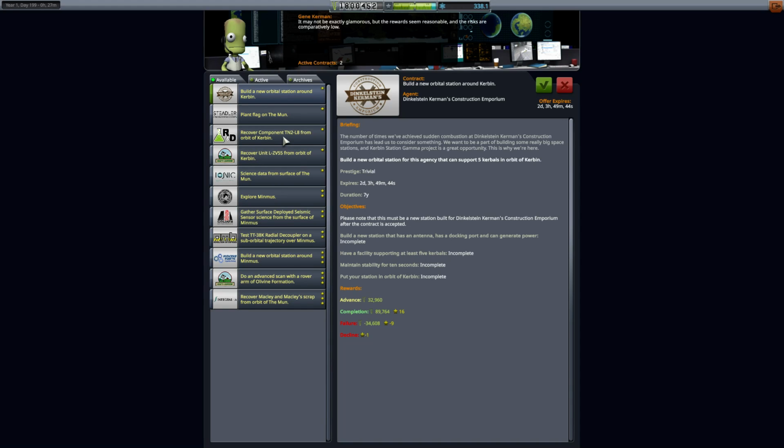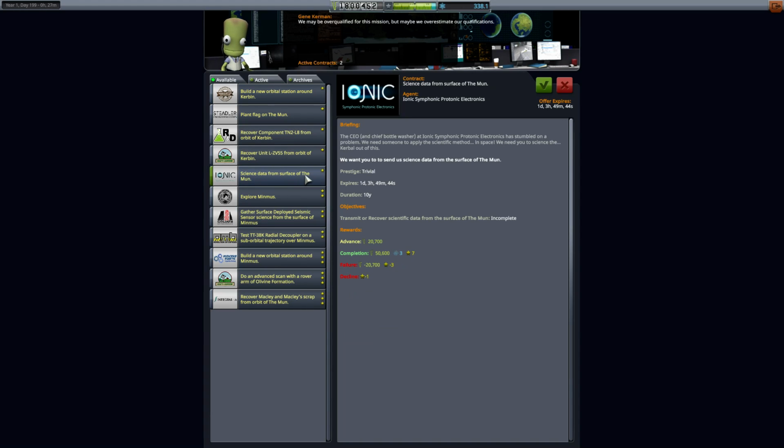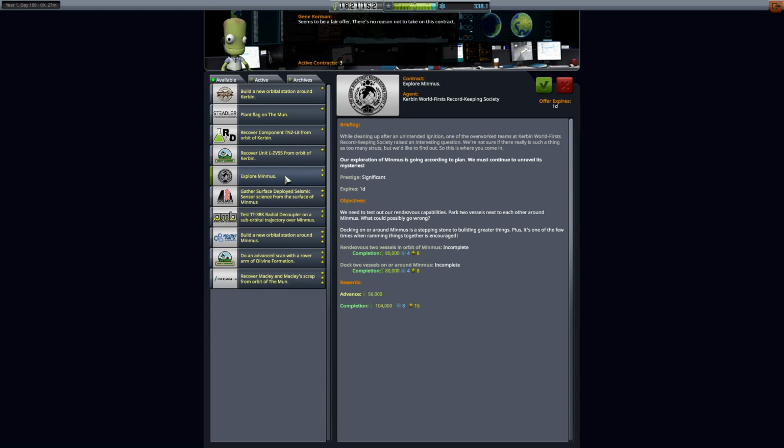And we need to start mining the moon. That's what we need to do. Science data from surface of the moon. Here's one. Science data from surface of the moon. Yeah, we'll grab it. Explore Minmus. Rendezvous 2 vessels in orbit of Minmus. Dock 2 vessels on or around Minmus. Maybe we should mine Minmus. Okay, that's what we're going to do.